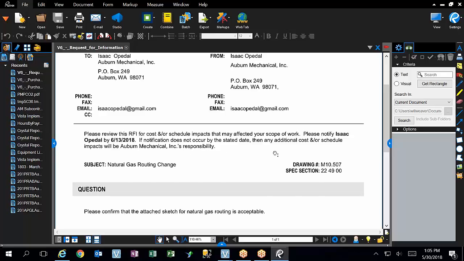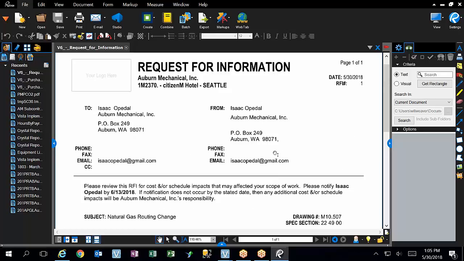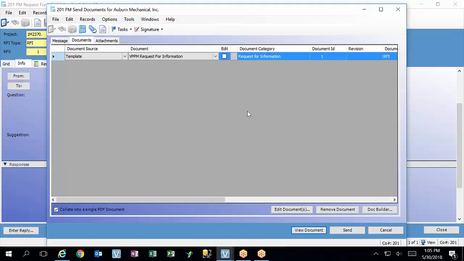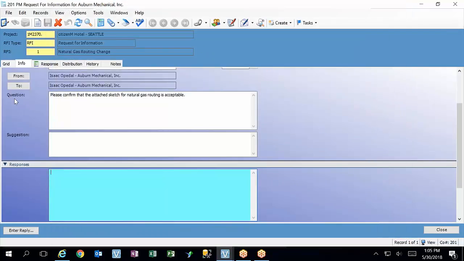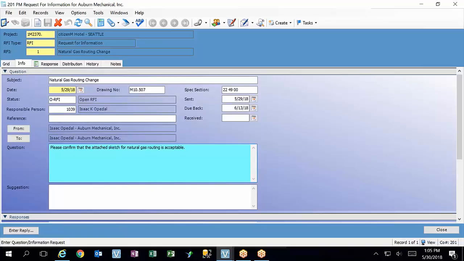Which is pretty easy, and then there's another place besides this form, the document tracking form, which shows you all your RFIs. So if you close this one, let's see what we do there. Go back, close that. There we go. Due back 6/13.